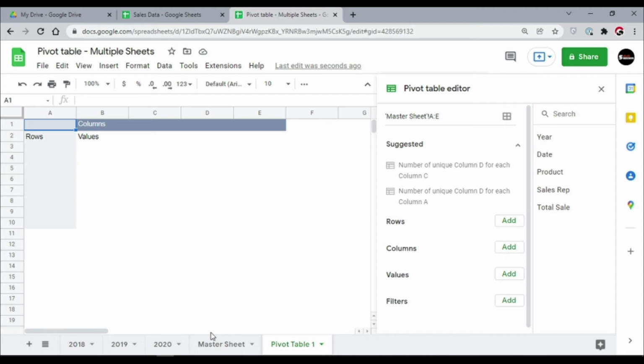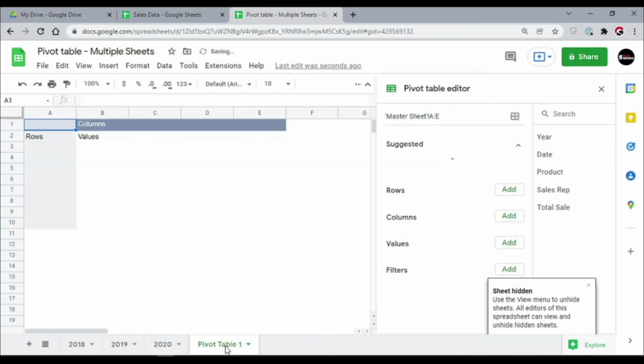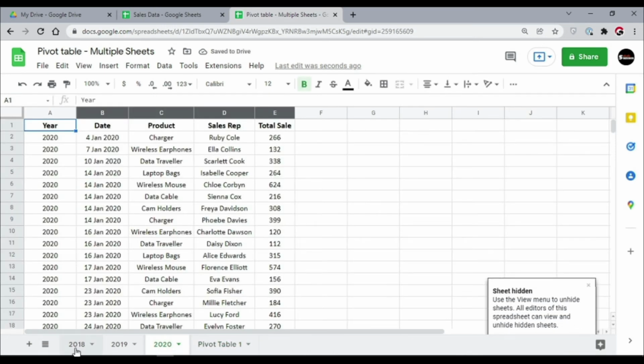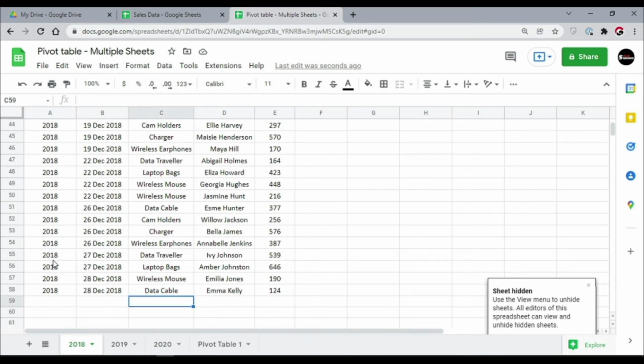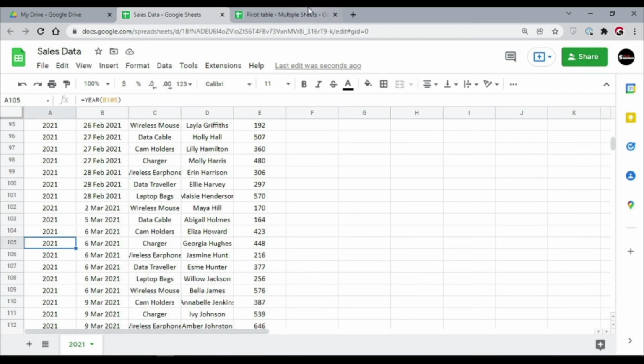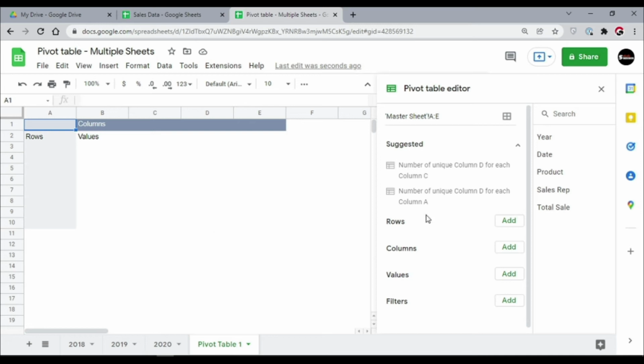For this one, I need to hide this sheet so that whenever anyone is on this sheet and updates any entry in this sheet or in the other sheets, that person will not get to know what the logic behind it is. If you want to keep that open, you can also do that.